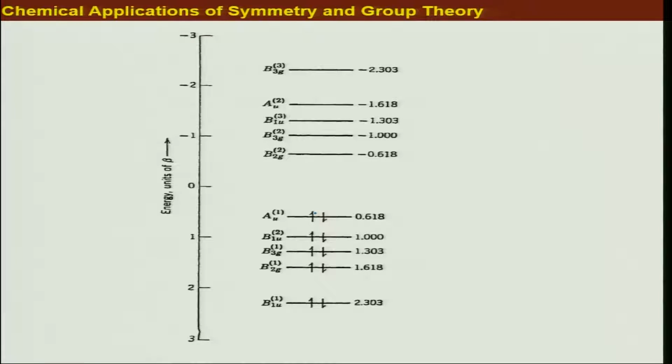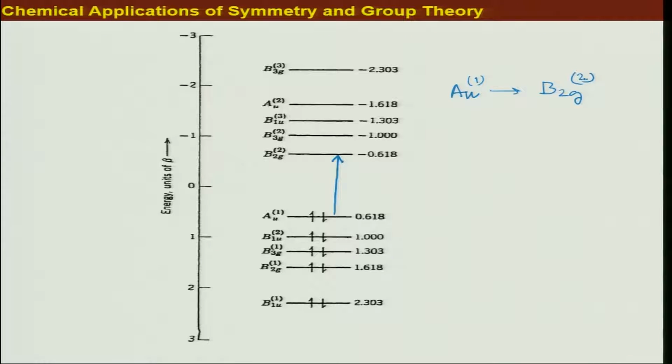So what is the lowest energy gap for which I can have a transition of an electron from a given state to an upper state? If you look at this picture, it is a transition from here to this particular state. That means I am talking about a transition from AU, which is also marked as 1, because there are orbitals with the same symmetry. To differentiate them, they are marked by the superscripts 1, 2, 3, and so on, in order of increasing energy. So if I have a transition from this AU1 orbital to the B2G orbital, then that will give me the lowest amount of energy.